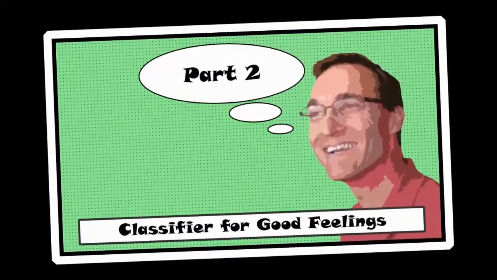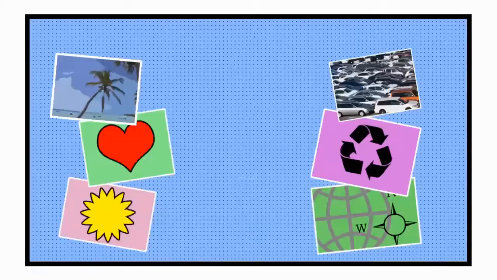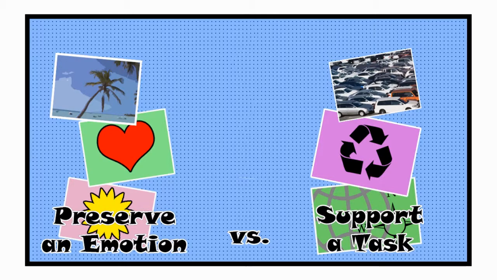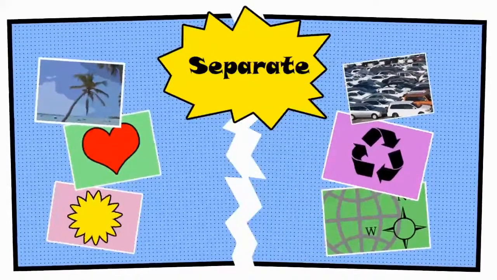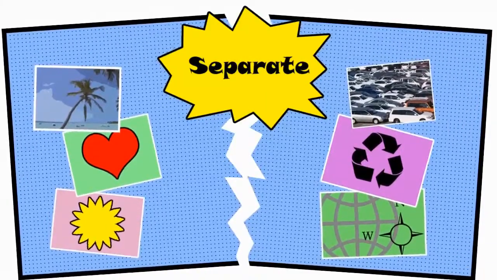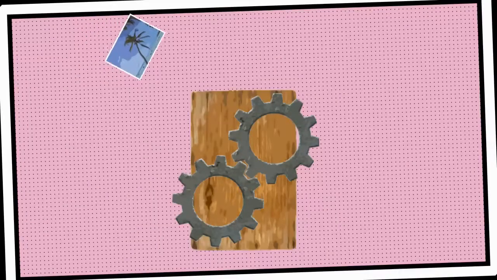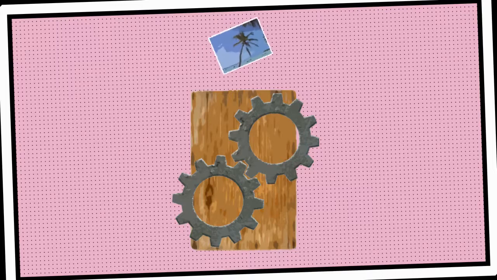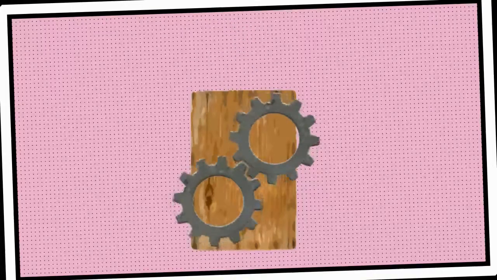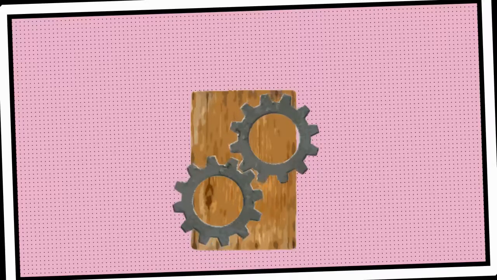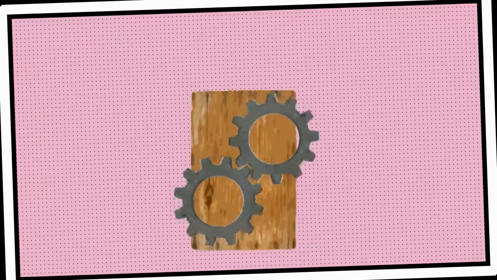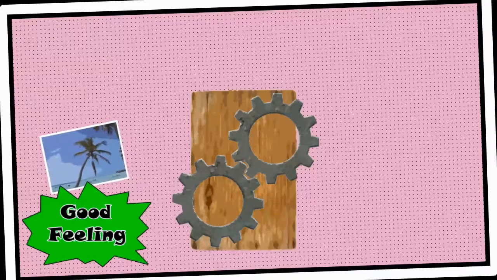What we did for the Grand Challenge is that we created a classifier for photos. We focused on the intentions of the photographers and trained the classifier to separate photos that have been taken to preserve good feelings from those that were taken for other reasons. We created an application that takes the photos, investigates the tags assigned to the photo, and then decides upon whether the photo has been taken to preserve a good feeling or not.